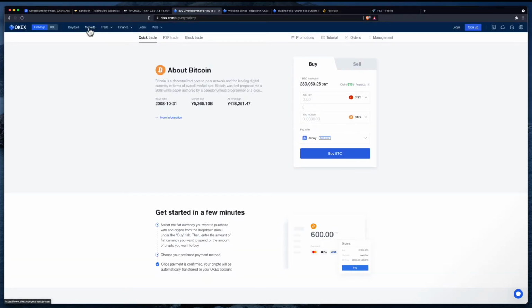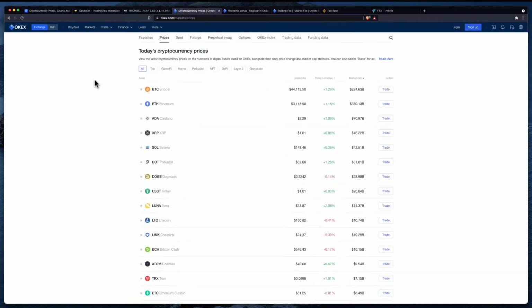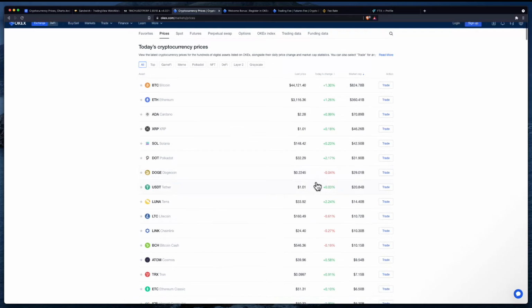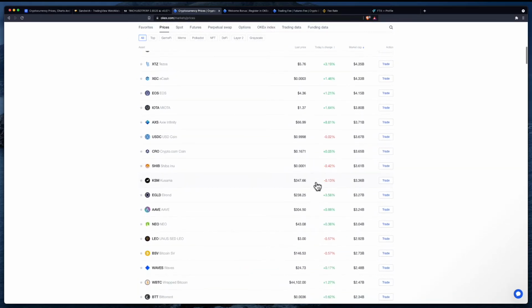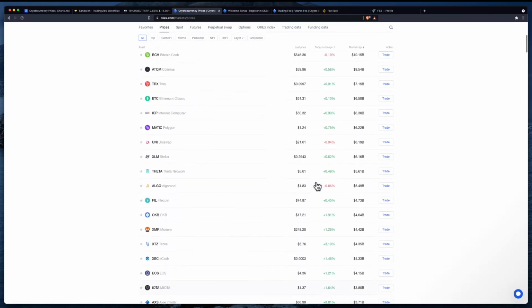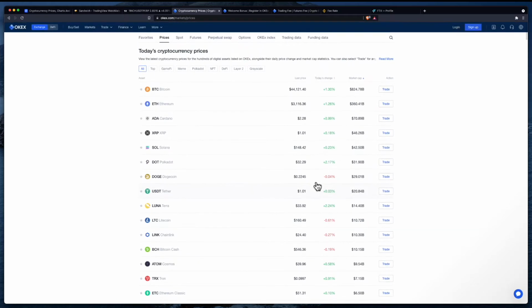The next tab we have over here is the markets tab. And this basically just gives you an overview of how the market is going each day. So it's a good place to come if you're looking for a trading opportunity. Just to do a quick scan of the market. Do you want to have a look at this today's change and see, is the market mostly green or is it mostly red? Is there anything that's sort of standing out to you as something that you might want to go and chart and see if there's an opportunity?